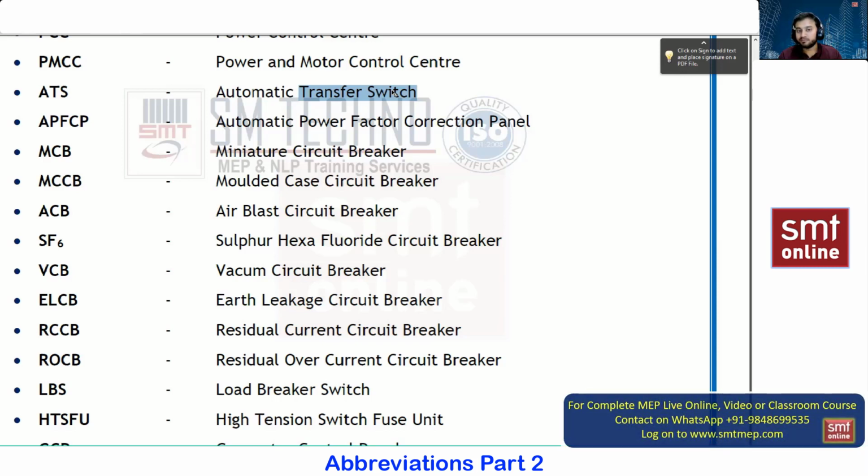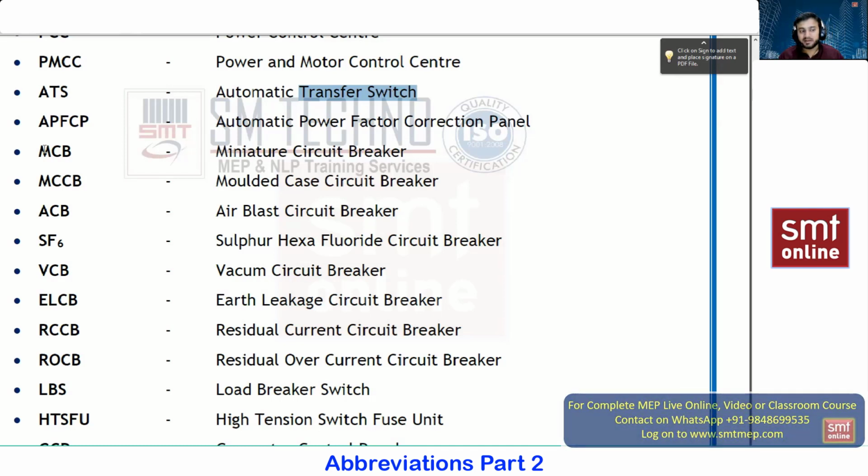Like in your home, you are having some different machines. All these machines, you are not going to use at the same time. Some of the machines you are going to use at peak hours. Some of the machines you are going to use whenever there is a requirement. So here, what is happening? The amount of inductive load is not fixed. It's not constant. So whenever there is a requirement, automatically the power factor has to be maintained, which can be done by means of APFCP, automatic power factor correction panel.